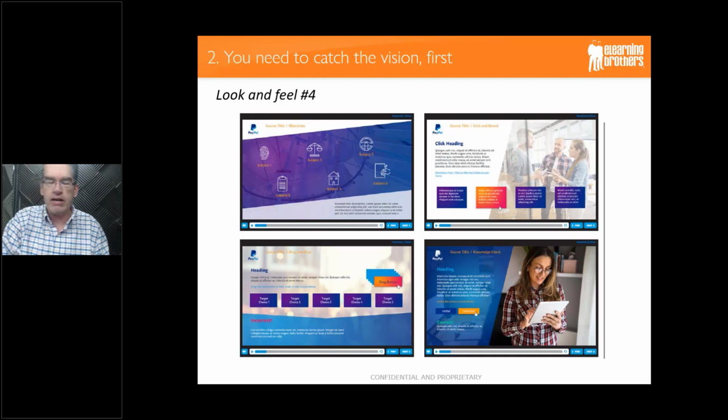And so I would highly recommend that if you can do that, and you could even do that yourself if you just want to put together a couple of sample slides saying, well, I'm going to go with a lot of imagery, or I'm going to go with icons, or I'm going to go with limited text on screen.